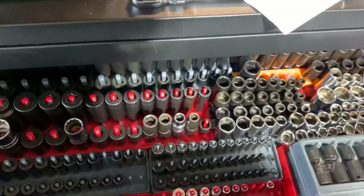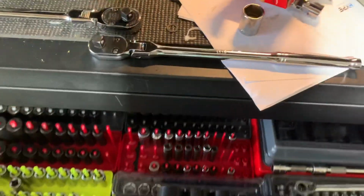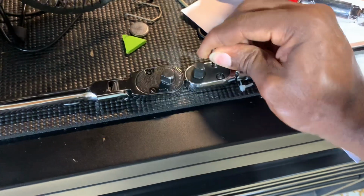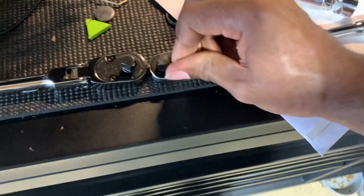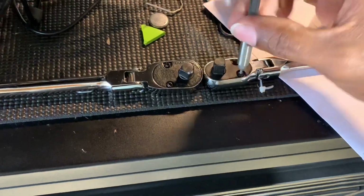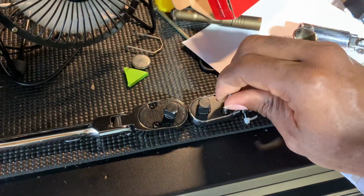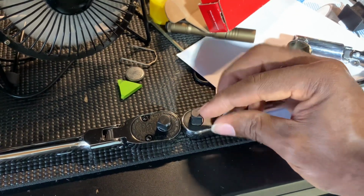Now, I did in fact open up this ratchet to look inside. One other thing I noticed when I was doing so is that the screws on the back of the ratchet are not Loctited. All I did was put this bit in, like you see here, and I'm able to use just my finger strength to unscrew the screw. If you've done any service work on a Snap-on ratchet, you'll know that Snap-on does use a little bit of blue Loctite.